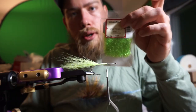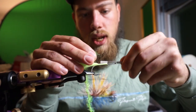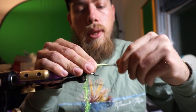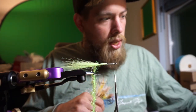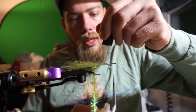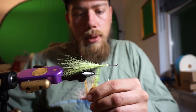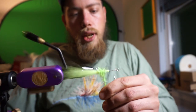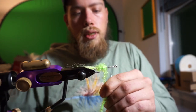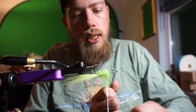Next we have some pearl chenille — crystal flash, whatever. So what we're going to do is take this and tie it in. You don't want to tie it right near the end; you want to tie the tag end in the middle here because you want to make sure it's secure. You do not want this to come loose after a couple of bluefish. Next, a little zap-a-gap brushable superglue — just put a little on there. Make sure no bucktail is trapped under the chenille. Then we're just going to palmer the chenille up, keeping tension on it and keeping nice even tension, then tie it off when we get to the point where the bucktail is tied in.